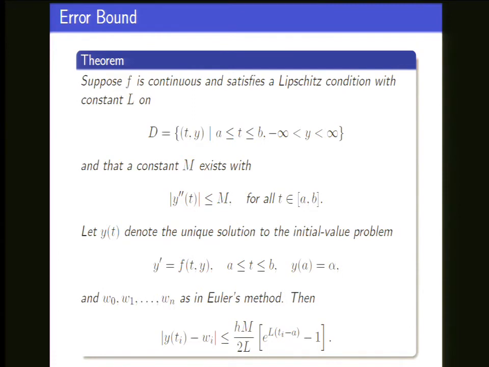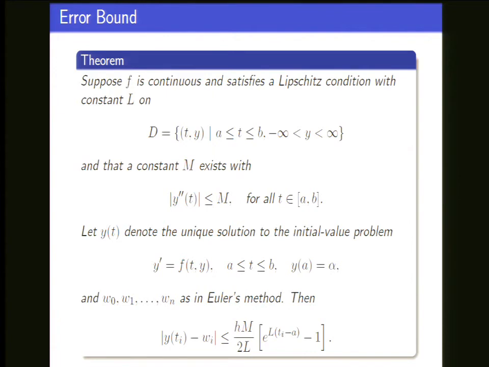Why don't I like this? Why do I want to rewrite this as an e to the something? There's an h. That's really the fundamental thing. You can discuss exactly what expressions are good or bad, but I don't want an h here. If it looks like this, I'm not able to say that this is order h, obviously. You really need to write that as a constant depending on everything, but not the method, times h. So how do you simplify that?